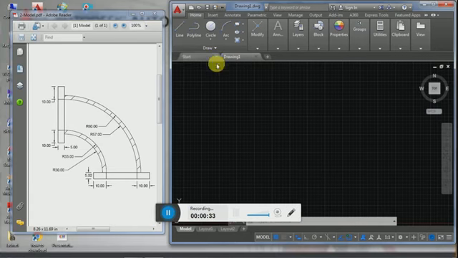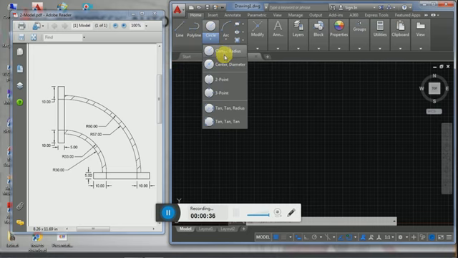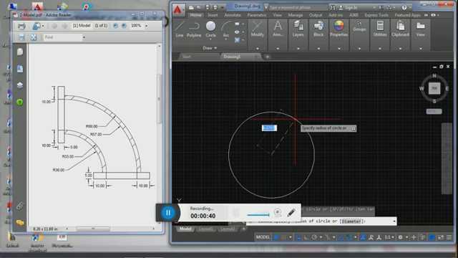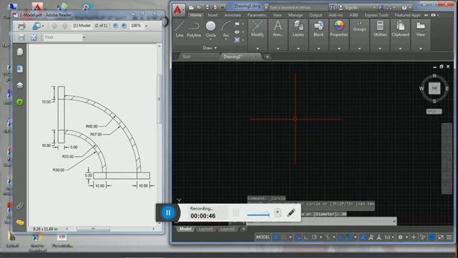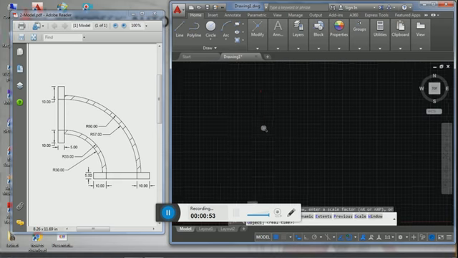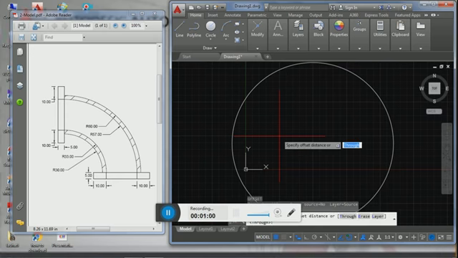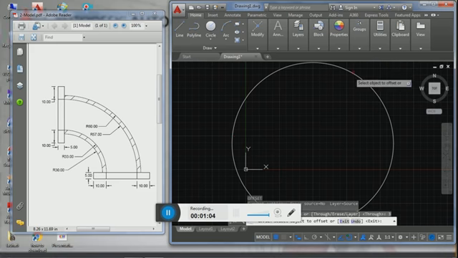So first select circle, radius, that means the center-radius method. Click the point and take radius about 30. Then for zoom, type Z enter, A enter. Then take offset about 3 mm inside the specific circle.